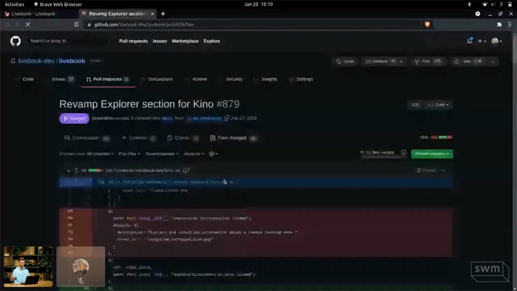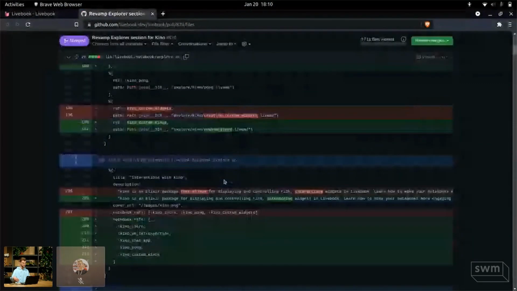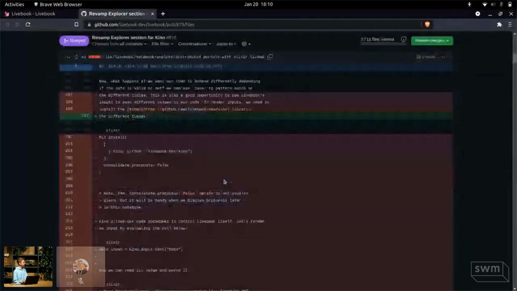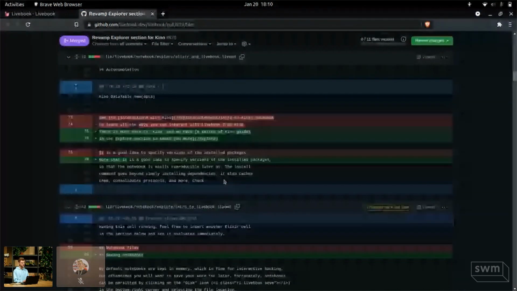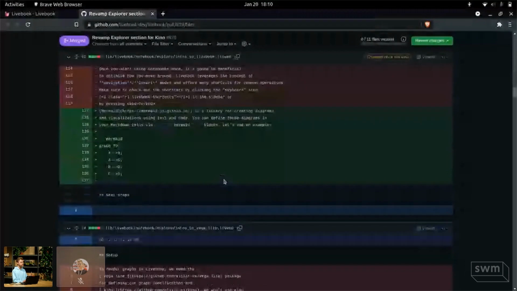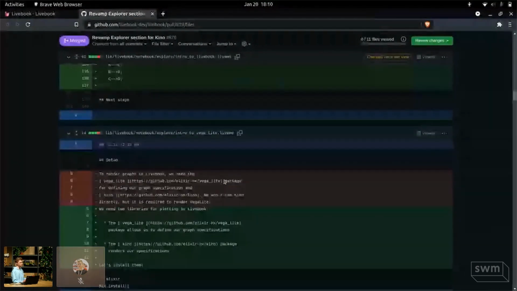Just recently, Jose submitted a pull request that rewrote a number of guides that come inside Livebook. And as you can see, the changes are pretty clear, and it was very easy to go through the changes and make suggestions, both to the code and to the actual content. So that's the second point that we wanted to address: to make the notebook easily shareable between people and enable collaboration on a review level, basically.